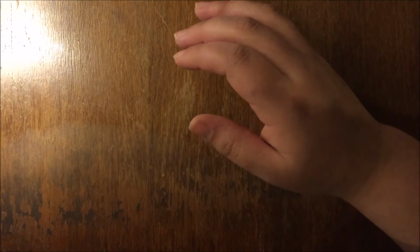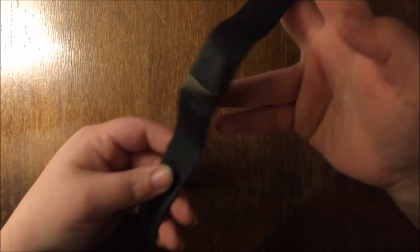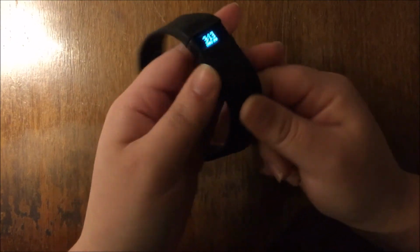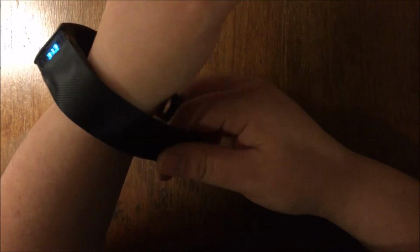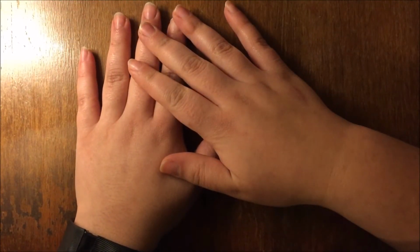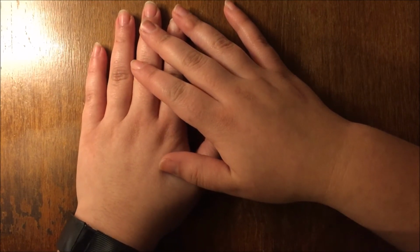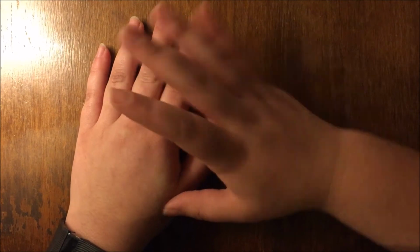In my videos, I'm almost always wearing my Fitbit. It is a Fitbit Charge. Let me put that on. I always fasten it so it has one loop left. I don't know if you can see that, but I almost always have that on. I keep track mostly of the time, the date, and I like looking at how many steps I'm doing. It's always a good plan.